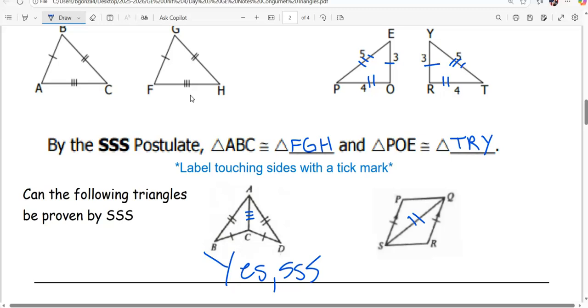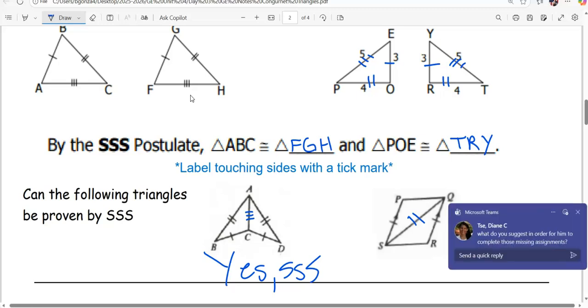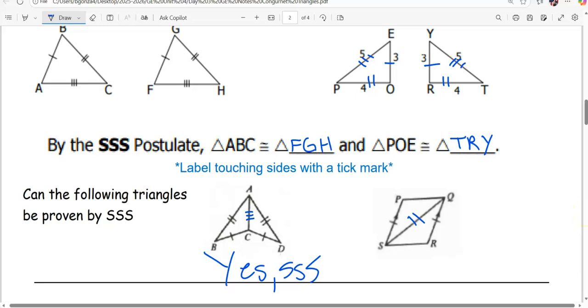Well, anyways, side. Now, please be careful. This is very important. Do not just randomly label stuff. People get messed up. Y'all see their side, and then this is blank. Can I just randomly put something on it because I want it to be there? No. So this is blank for a reason. Don't label it. The only thing you're allowed to label is if they're touching, where they touch.